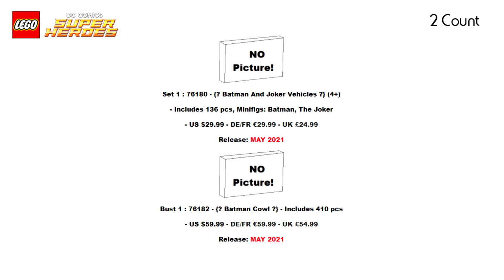As for any other sets from this theme, there are 8 sets that are listed under the general superheroes line that could be DC sets, but we don't know if they're going to be going to DC or if they're going to be going for Marvel. We don't know if they're canceled movie sets. Since a lot of DC and Marvel movies are getting delayed, a lot of those sets are getting pushed back. It's just a very confusing and annoying situation.